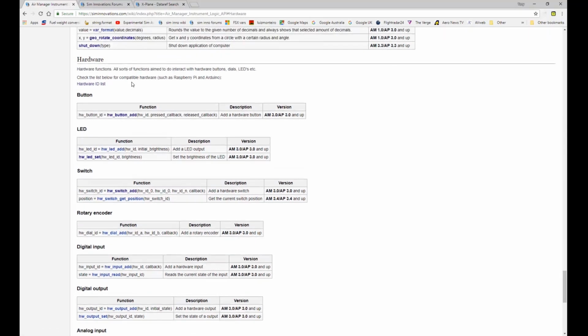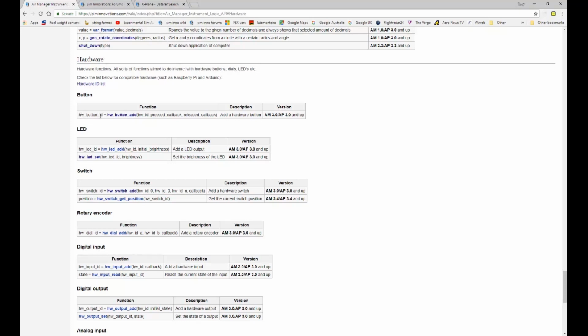The first thing to say about hardware is all of the hardware refers to the actual hardware interface, the pins of the device that you happen to be using with these hardware IDs. There's a link here on the API page to that hardware list, which we'll have a look at in just a moment. You can see here where it mentions HW_ID, hardware ID. That's referring to this hardware ID. Don't mistake that for the ID at the beginning here.